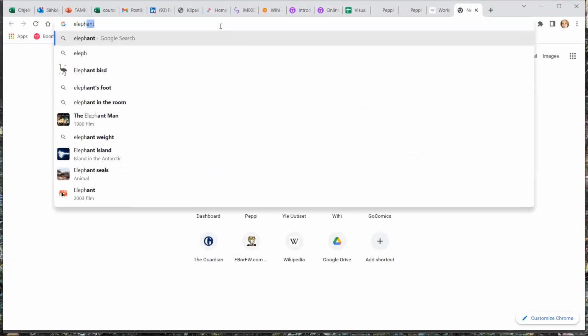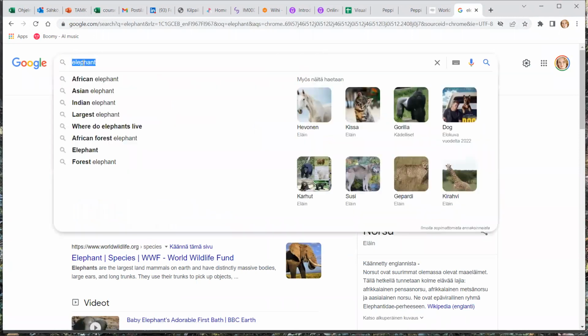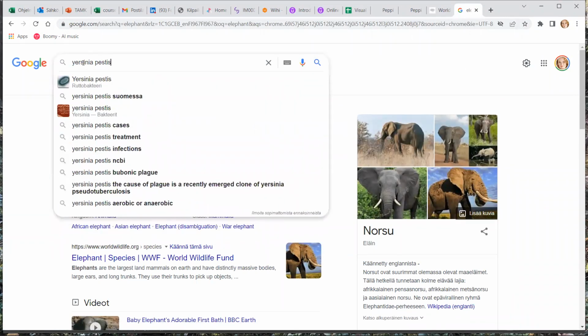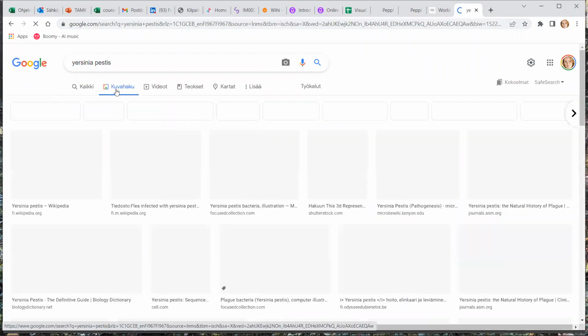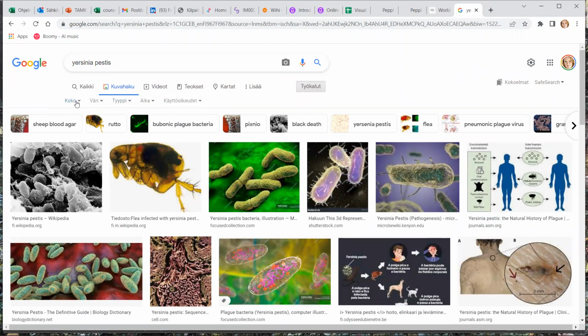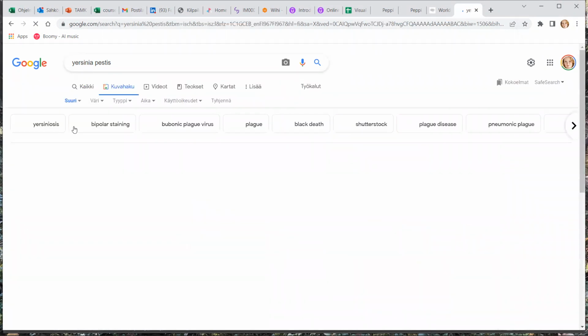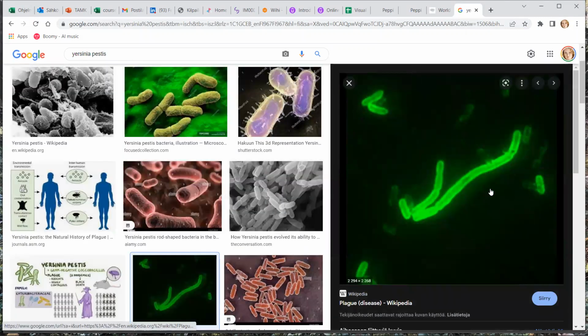So just to remind you, let's say you search for a picture of an elephant. I don't know why I came up with an elephant. Okay, let's have Yersinia pestis, because that's up to the task, the pest bacterium. So if I have image search, then I click on tools and I can find here the size. So I want to have big images. And now it's showing me only the bigger ones. And I can also click here and check that, yes, this is actually big in pixels, 2,300 by 2,200. So yes, this is good.